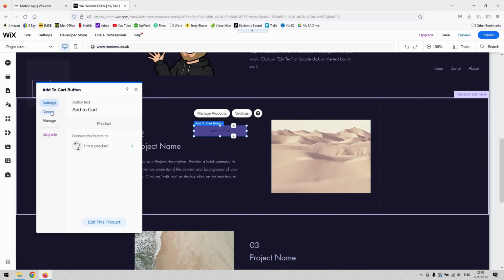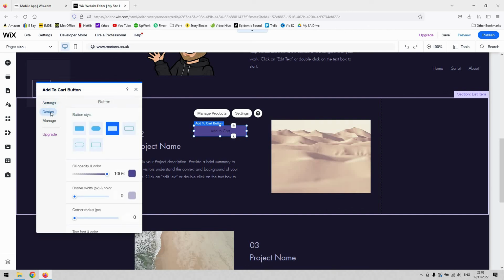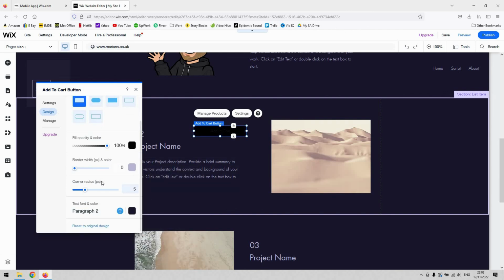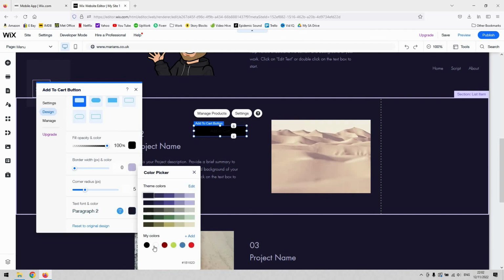You can also here then access the design of it under the second tab. You can stylize it to look how you want it to. Give it a different color. I'm going to make mine black and the text will be white, which is accessible here. You can change the font of that as well in the same location.